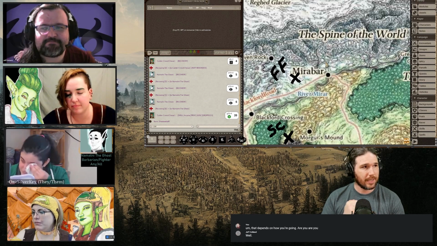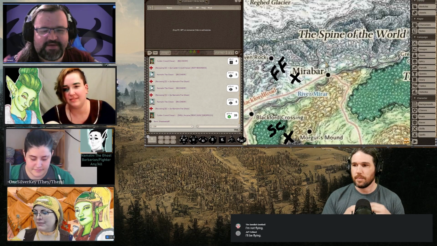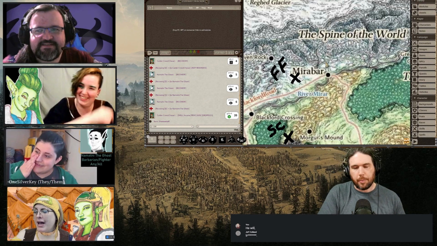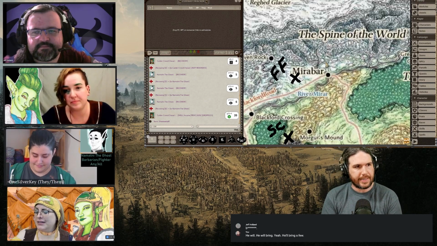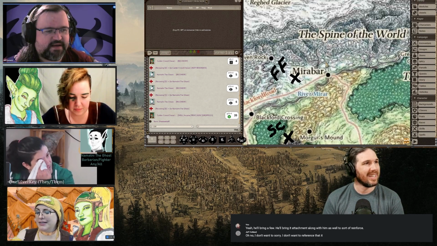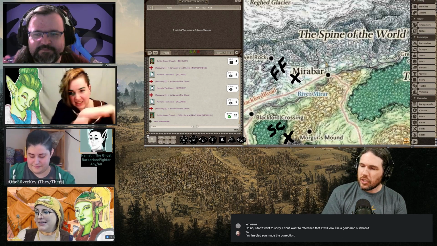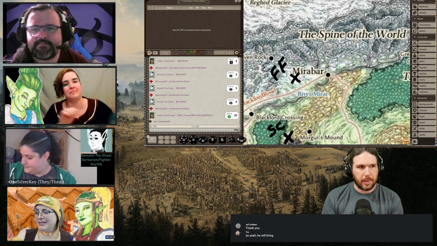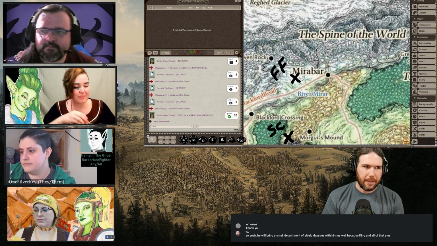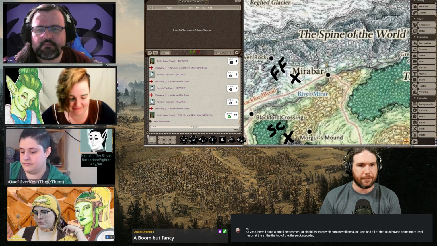Are you flying? I'll be flying. Okay. The broom will turn to look like a Nimbus 3000. He'll bring a detachment along with him as well to sort of reinforce. Oh no, sorry, I don't want to reference that. It will look like a goddamn surfboard. I'm glad you made the correction. Thank you. So yeah, he will bring a small detachment of shield dwarves with him as well, because king and all of that, plus having some more level heads at the top of the pecking order, probably a good idea from here.